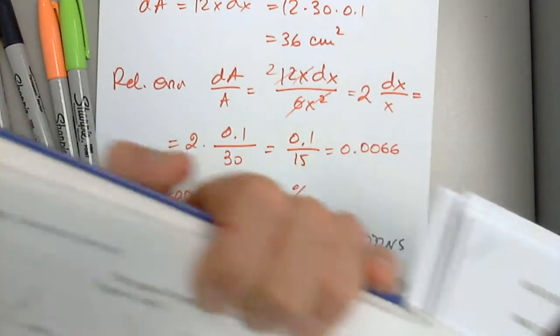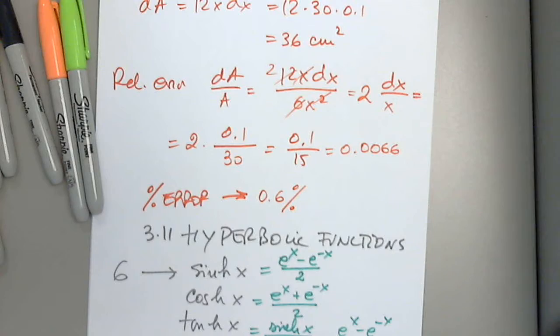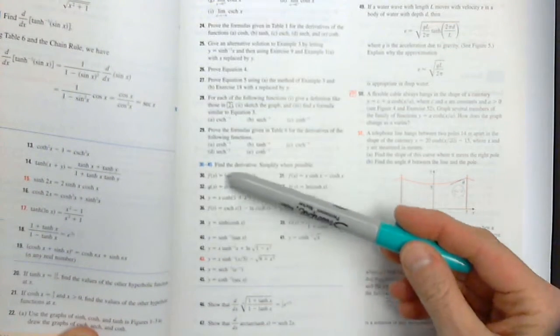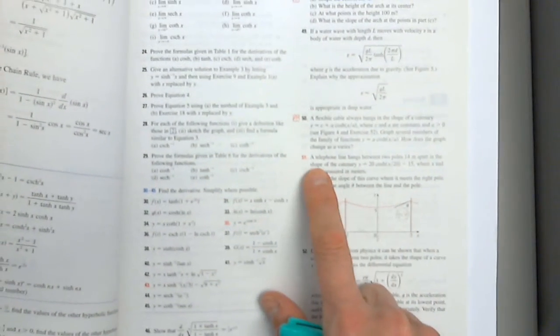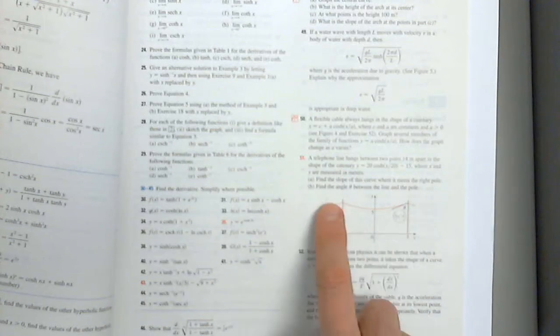Okay? So what do we do with this? Well, again, I would like to work on some problems finding their derivatives, and I'll explain the derivatives in a minute. Very simple, very similar to the trig functions. They are not trig functions, however. So let's find the derivative of any of these, where I'm only interested in hyperbolic sine, cosine, and hyperbolic tangent. And I will list the derivatives for you. And you're going to say, oh, this is easy. Then also we can look at a situation as a word problem with a telephone line. And let's see what they are asking us to do.